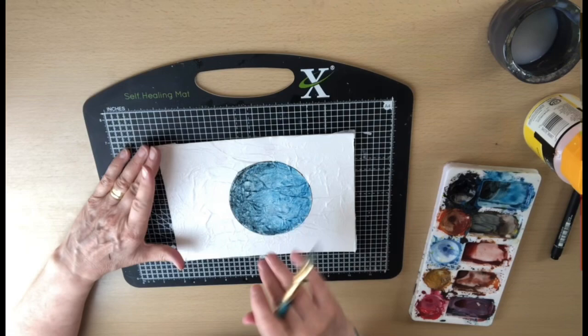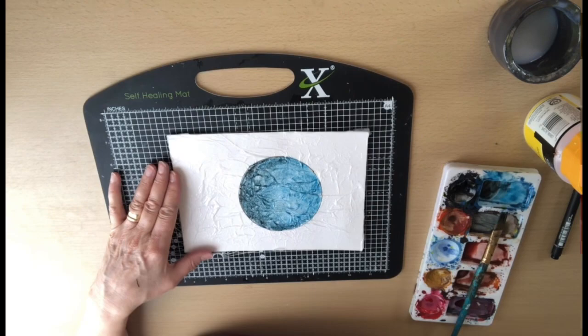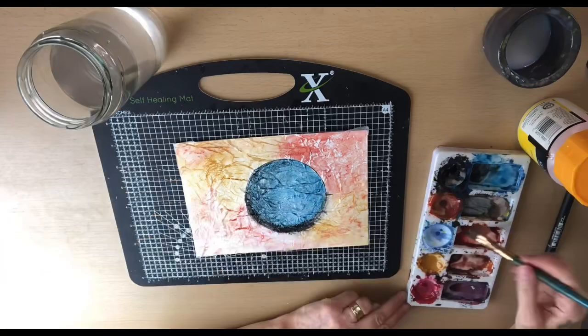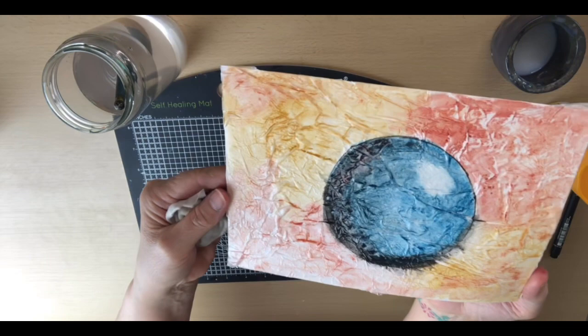So now your ball is starting to look a lot more 3D-ish. Okay, so I'll continue on. So now I've filled it in and added some nice colours to it, and it's lovely to paint on, actually.